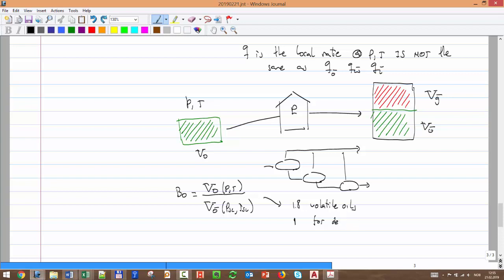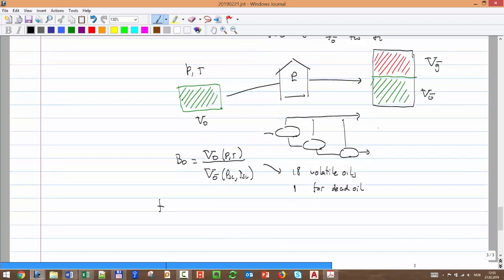Okay, or for black oil. That's the approximation we're going to use here in this exercise. For this exercise only, this Bo will be equal to 1, and also the Bw, the factor for water. You can do the same with water. It's going to be equal to 1, for every condition, for all pressure and temperature.